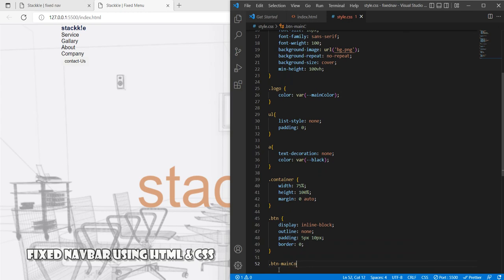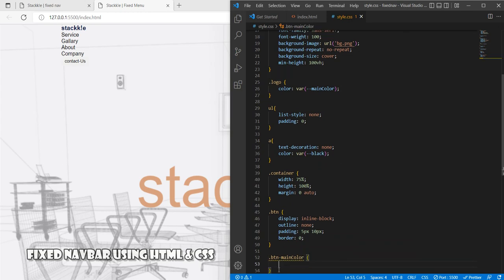Then I want to add some border to it, so I'm going to give it a border width of 1 pixel. Then the border style should be solid. There is dotted, though you can use dotted, but I want solid. Then I want to use the variable color. The variable color will be main color, the dark blue color that we used.